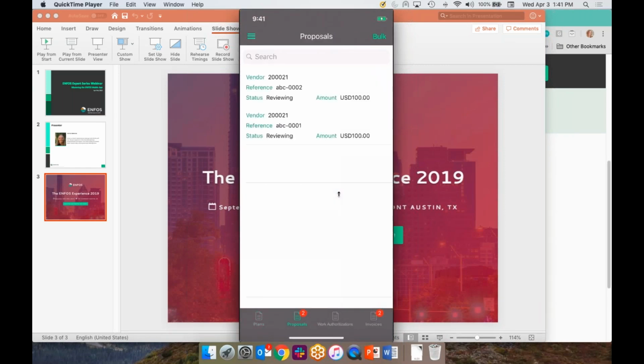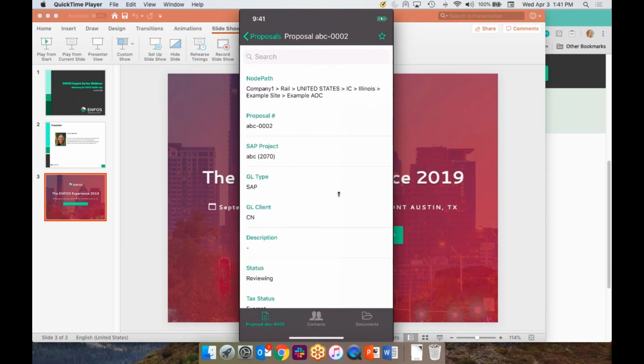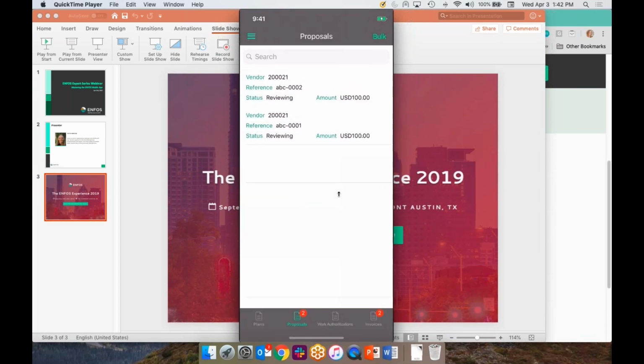I'm going to click on my proposal ID, right? And we're viewing the details. And no, the actions are not performed on this page, right? The actions are always performed back on the bulk actions page. And that matches what's in the ENFOS user interface, right? If you click on a proposal ID to read more information, you can click on a link there to do the review, but it takes you to another page. Whereas the action items page is like that primary landing page where you do the action.